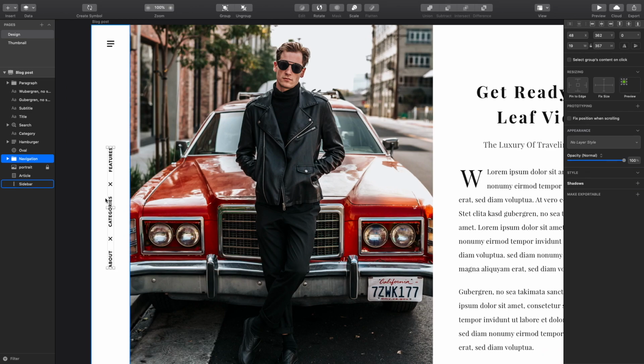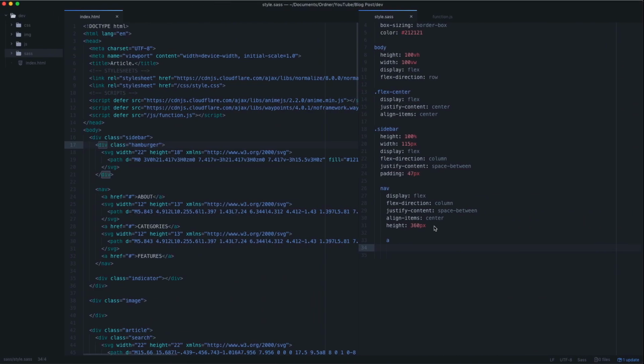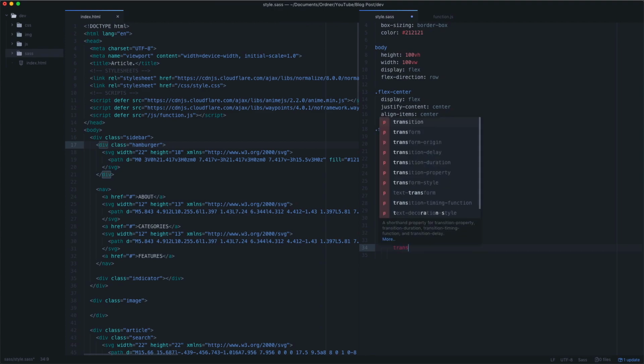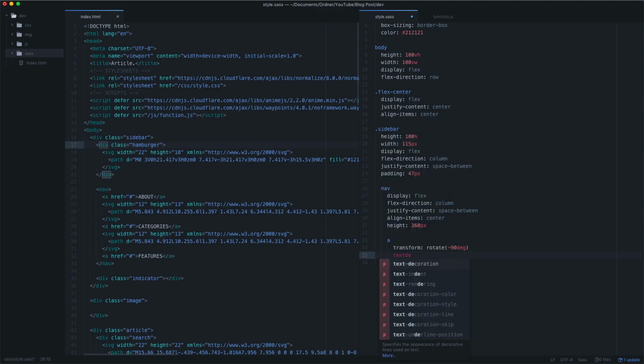Obviously we need to rotate them because they're not horizontal but vertical, so we'll do transform rotate and we'll use minus 90 degrees. And text decoration should be set to none.